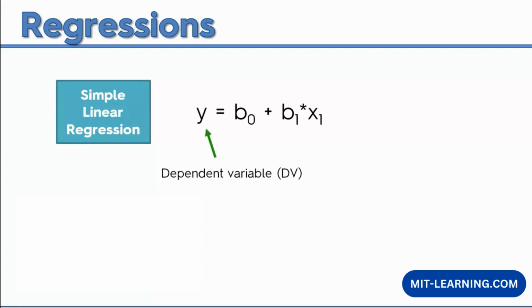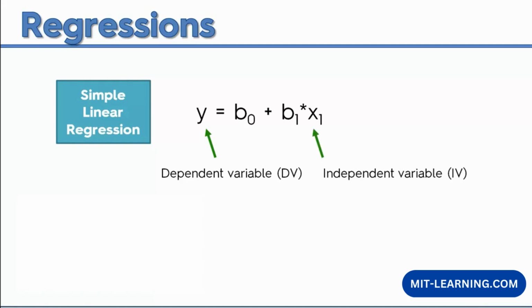The dependent variable is something you're trying to explain. For instance, how does a person's salary change with the years of experience that he has? So in that case, y would be the dependent variable. Or what grade does a student get depending on how much time he's put into studying? In that case, y would be the dependent variable. So it's something that you're trying to understand how it depends on something else.